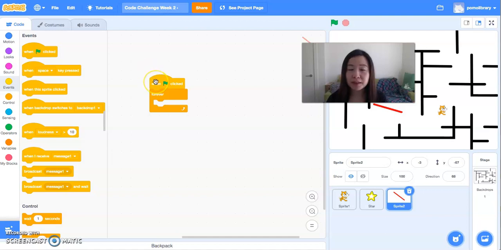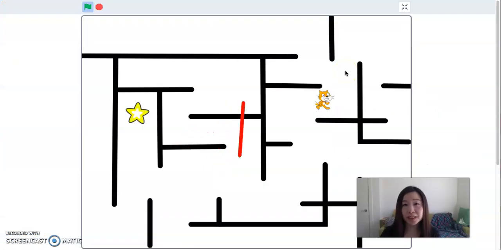When the green flag is clicked, we forever want something to happen. So here's a hint. You just need one block within this forever sandwich to get your spinning obstacle. We've already tried to incorporate some level of difficulty into our maze by coding it so that whenever our sprite touches one of the maze walls or the red spinning obstacle, he'll go back to the very start of the maze.